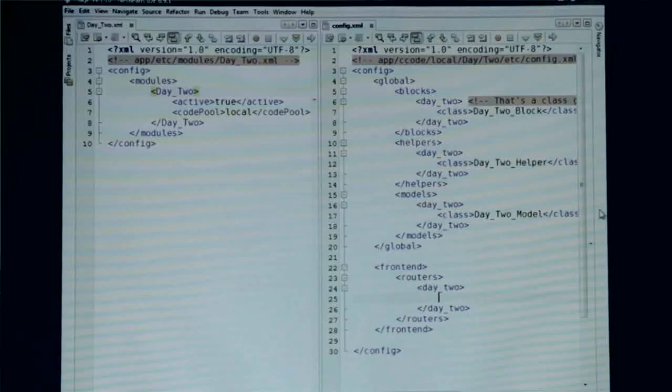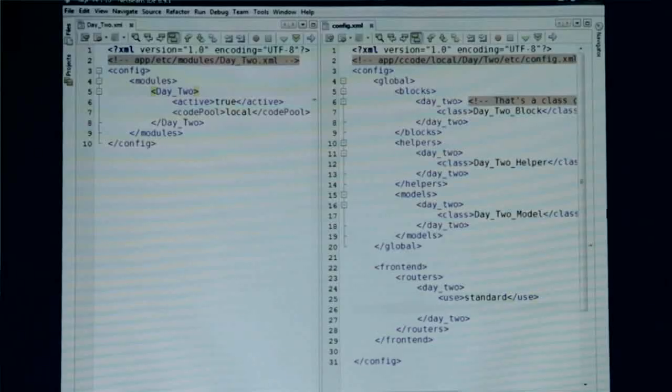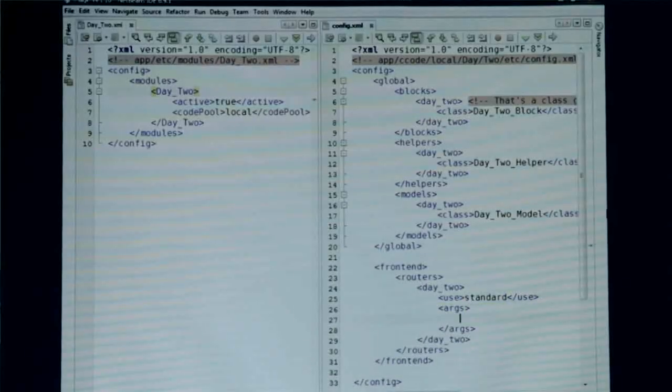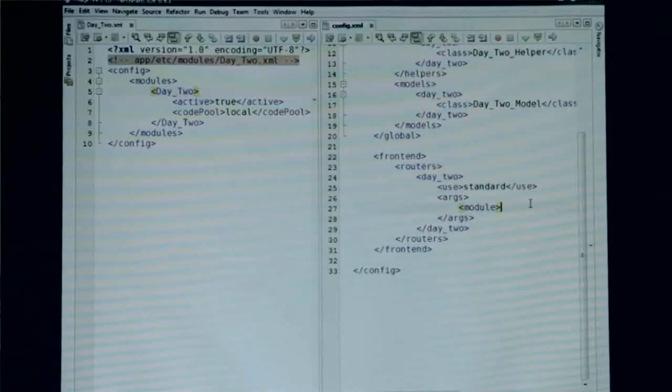Okay. So then here I have to say which one of the router classes I'm using. And I'm going to use standard because I'm in the front end. Then I have to pass in a couple of args. I really do actually say this narrative in my head as I do these modules. I think for me it's the only way I can keep it all straight in my head. So I need to pass in these two args, and the args that I need to pass in are the module information, and my module information exactly is going to match my file system paths to my controllers directory. With the caveat, of course, that after that second layer, we're going to have a controllers folder, whether we like it or not.